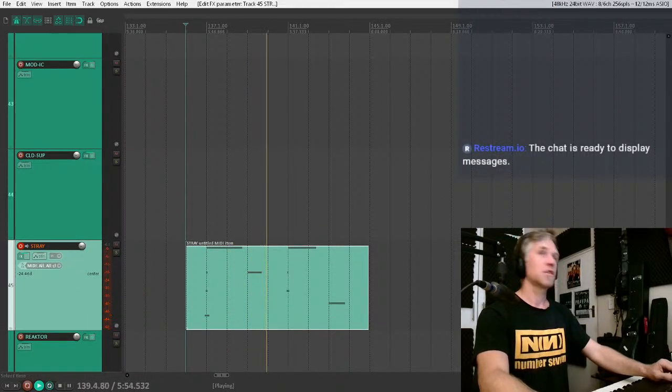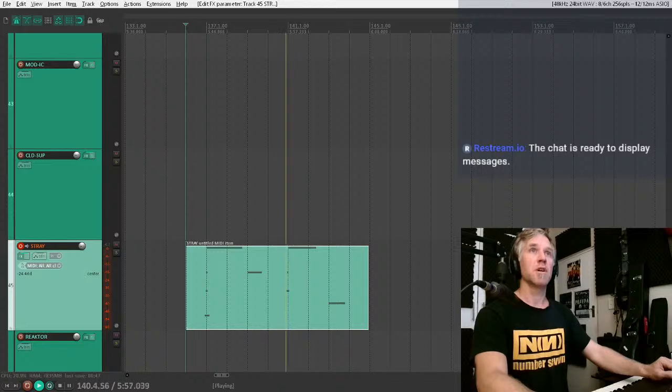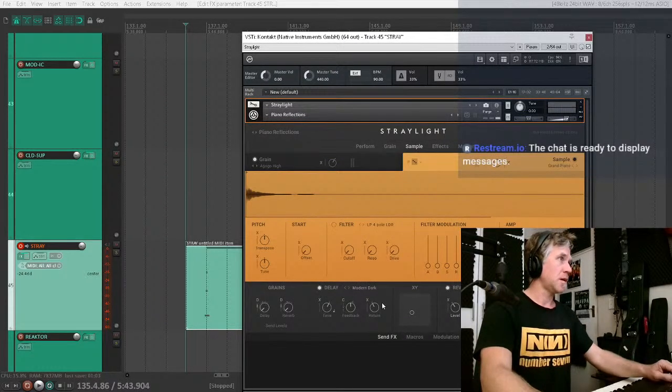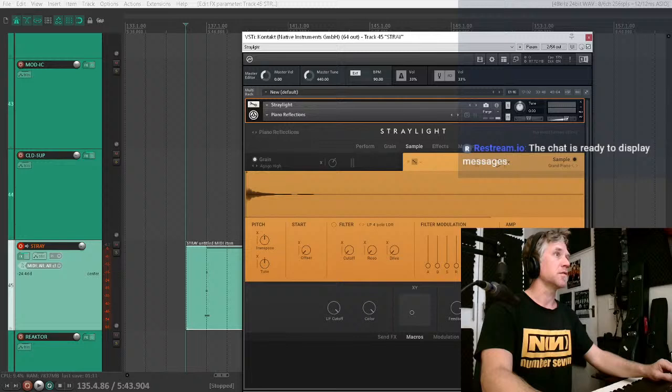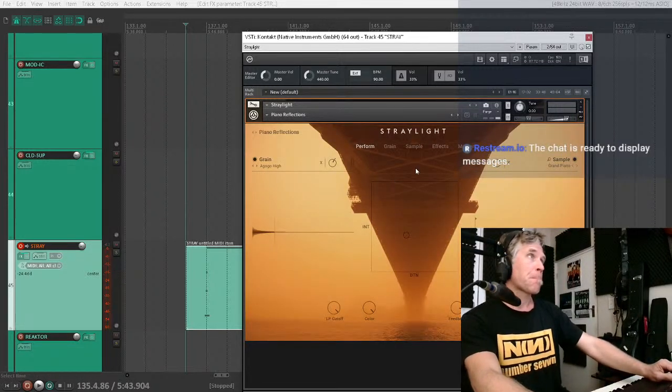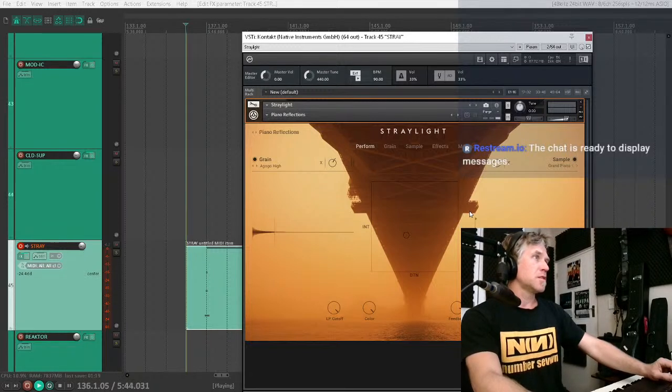The whole thing is panned a bit hard for my liking, which I also don't understand. So let's just figure out why that is. We should have a master panning value somewhere. Reverb, color, cutoff. Let's take the reverb up a bit because everything just sounds better with reverb. Okay, one small little issue is just the panning.